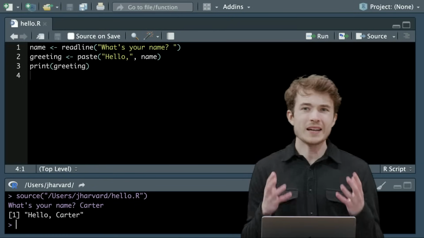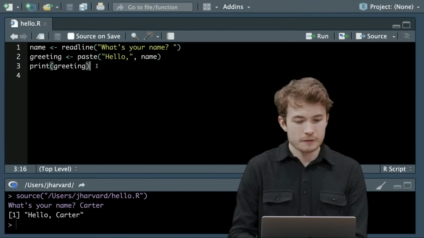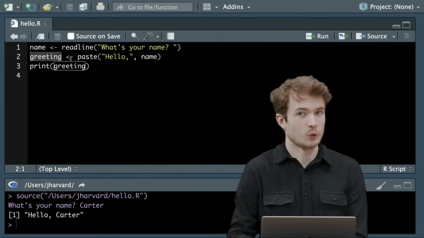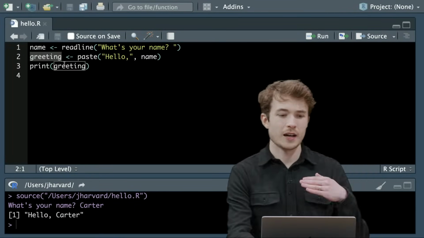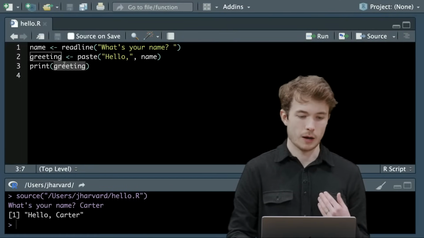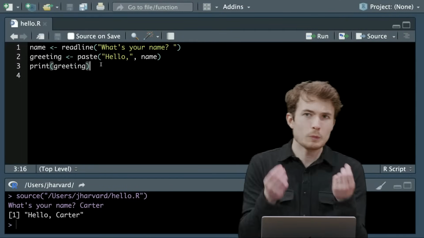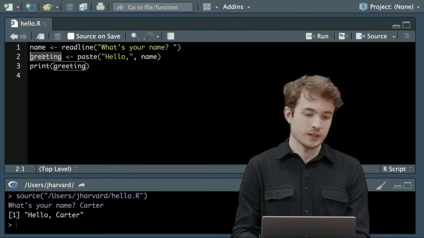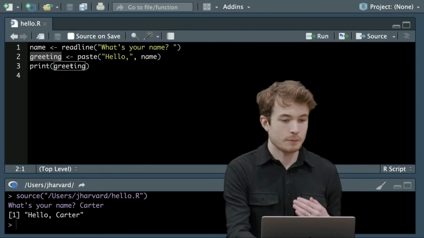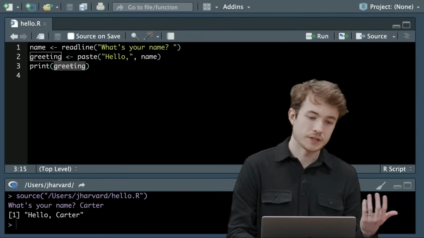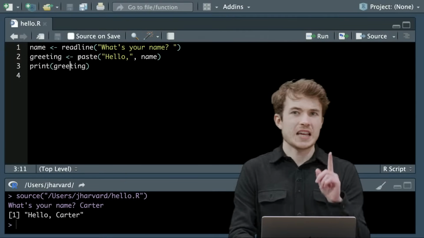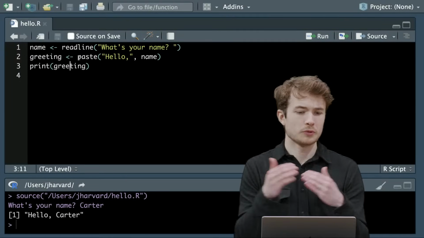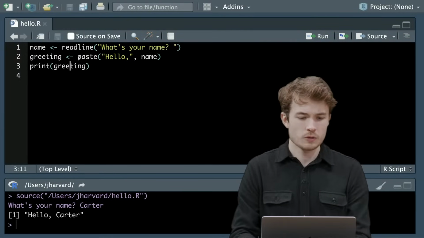So one thing you might notice is that I have this object called greeting, and I'm just on the next line using that very same object. And this seems just a little bit redundant because I'm just storing this value from paste in greeting and immediately giving it back to this function called print. Well, to have this same result and actually reduce some number of lines of code, I could do the following.